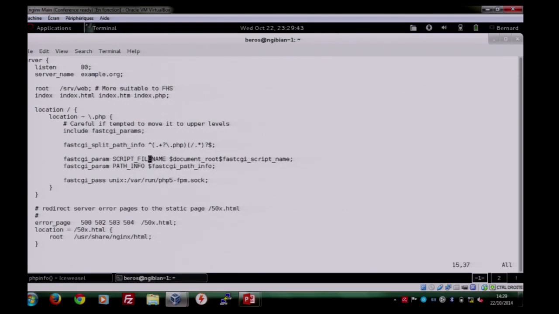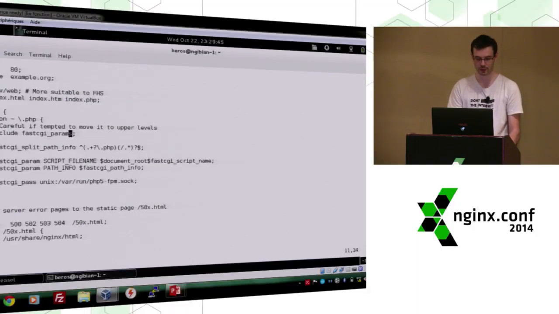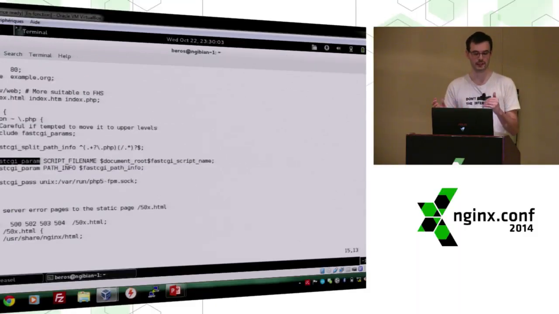Little something I forgot to mention to you. The configuration of Nginx is made in a way that if you declare any fastCGI param directive at a certain level, none will be inherited from upper levels.